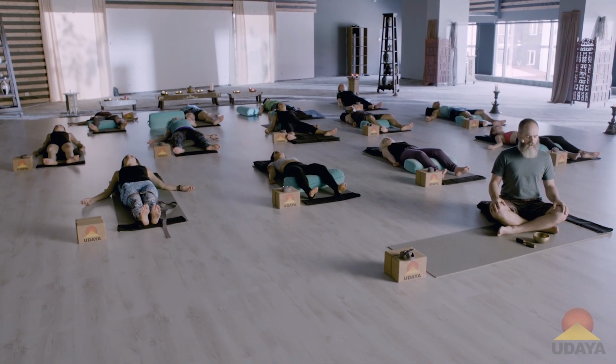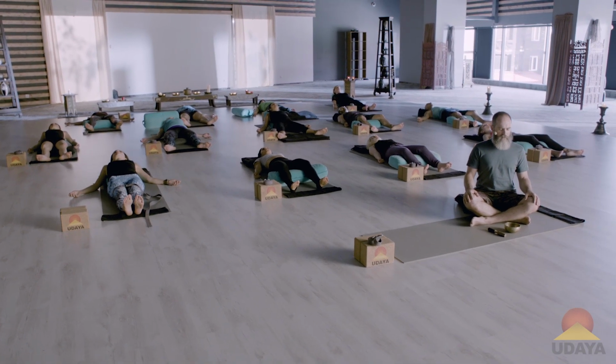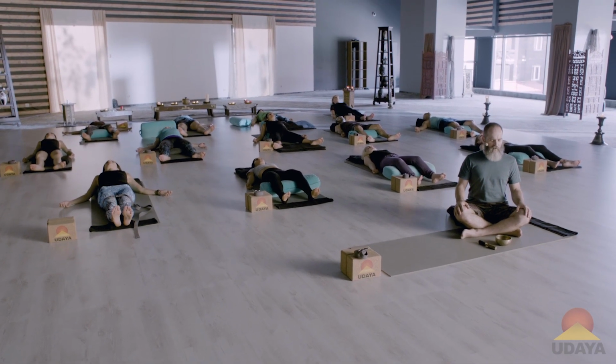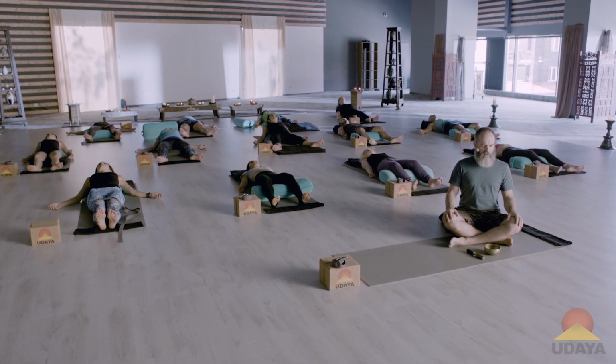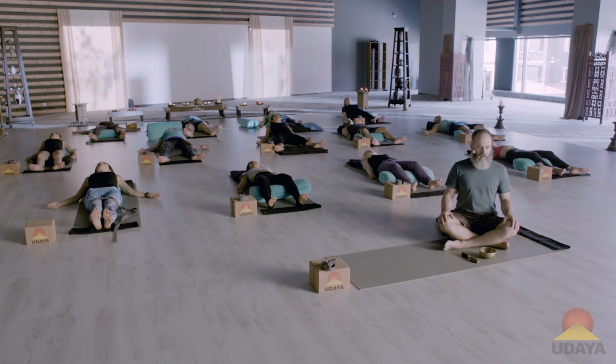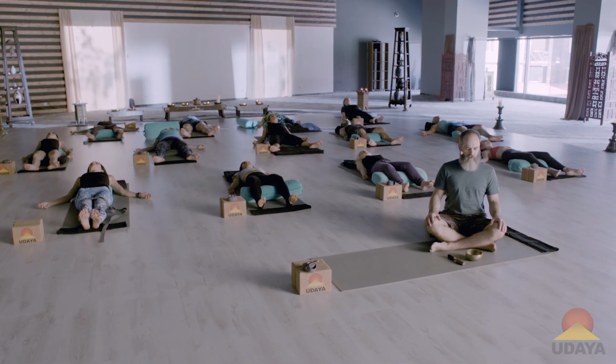Bring your attention to your belly. Feel the breath flow into the belly, and like a warm river flowing into a reservoir.